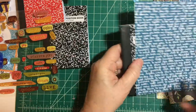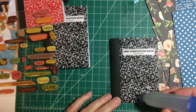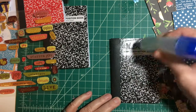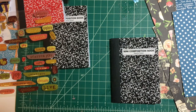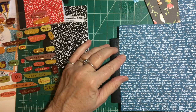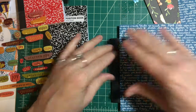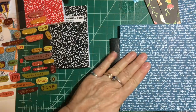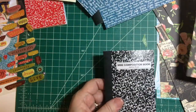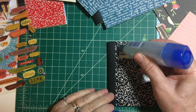Now, I know this was from a de-stash from Crazy Paper Chick. It's just got things writing on it. Good for a guy. Depends on how I want to decorate it, I guess. Just let that dry a little bit. So that one goes with that. And this one, oops. Yeah. This is definitely a girl. Woman, lady, female.